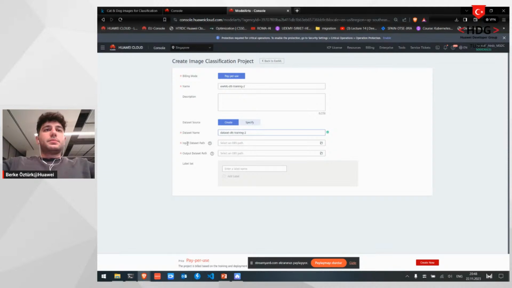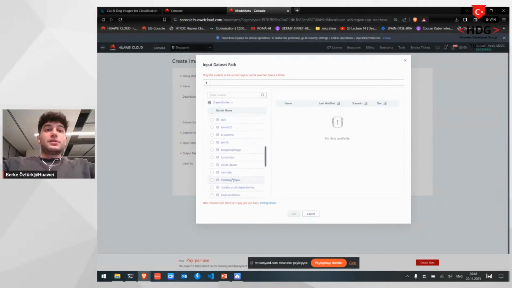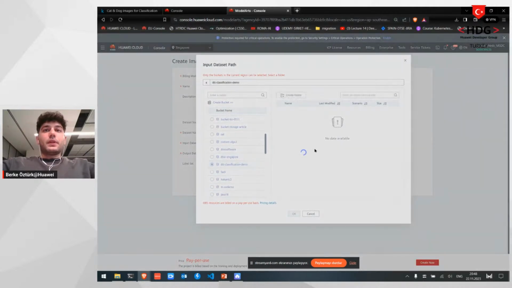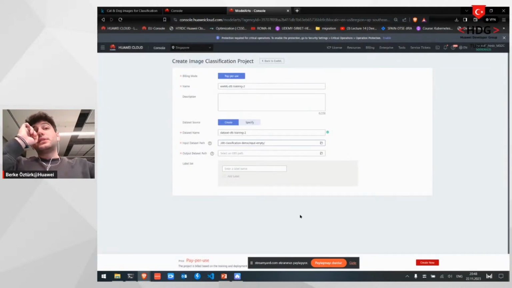After that, you put the input dataset path. Right here, we create an empty bucket path. Remember, we are going to select this one because the folder is empty. We are going to create a new, fresh, and empty dataset, and after that upload our data with labels. If we upload our data first, it will be uploaded without labels.